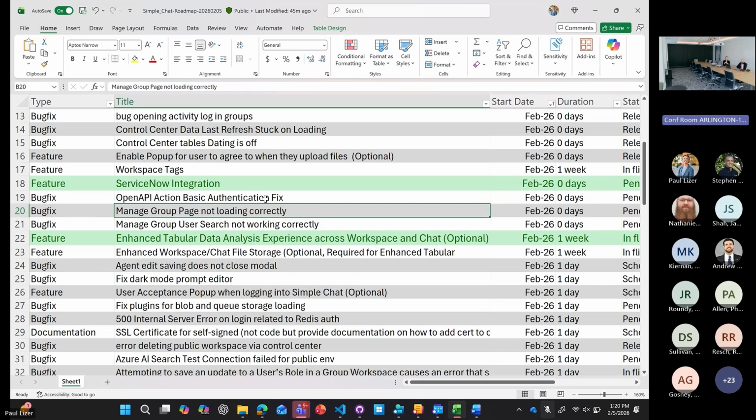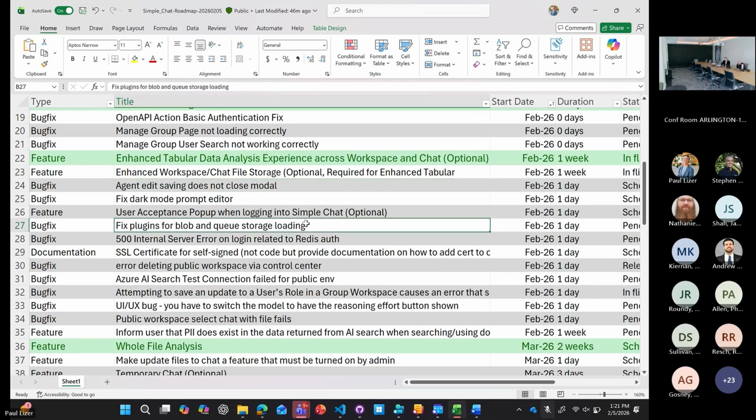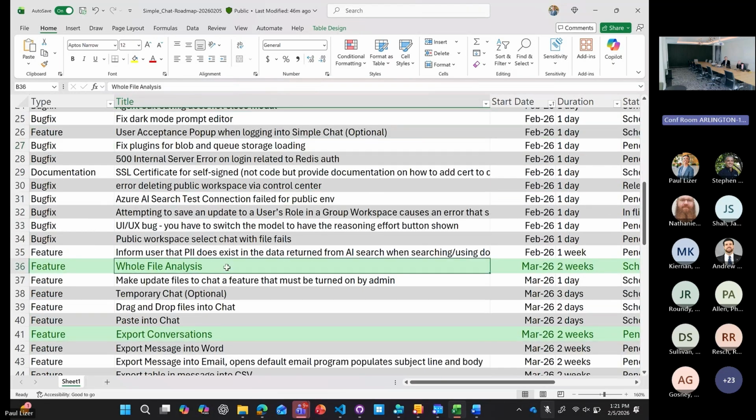It works dramatically better. And most tabular data isn't meant to be searched in, though it can still do the search with Pandas. So we just won't be chunking tabular data, because it has not provided the best experience for what most people are looking for when it comes to interacting with tabular data. So that's going to be coming along, and that will be an optional addition that requires a storage account, kind of like enhanced citations.